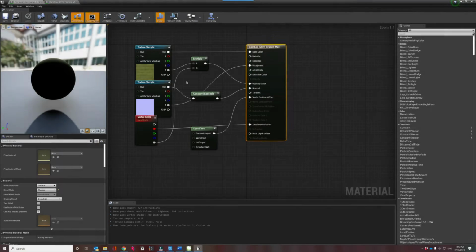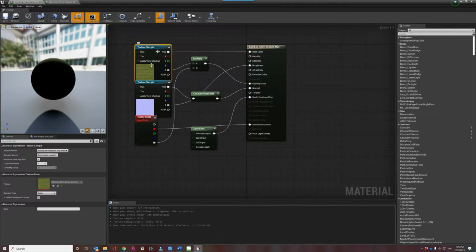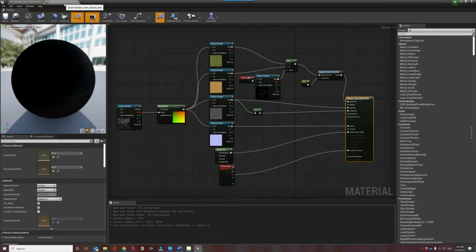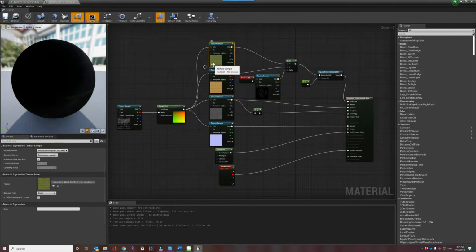Okay, so on to the bark material. This is the bark material that was imported from SpeedTree, the original material. Very simple material. The diffuse map is here, and then there's a normal map with some SpeedTree input for the wind. So very simple. I want to make some enhancements to the material, like adding some scratches and stuff like that. So this is the new material that I have modified in Unreal Engine for the bark, or for the bamboo stem.